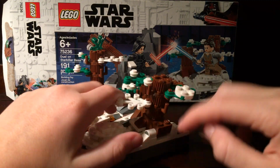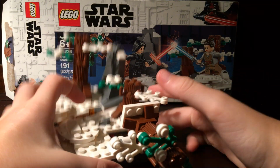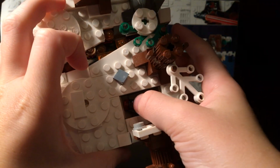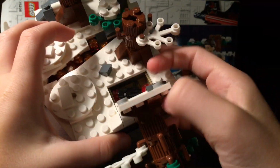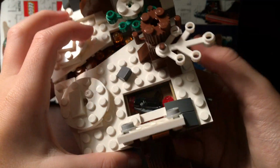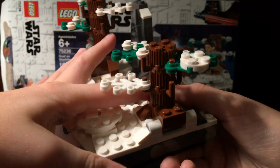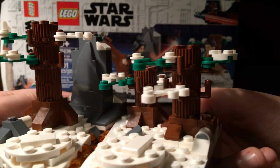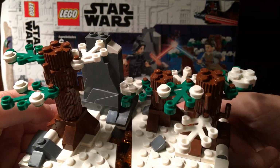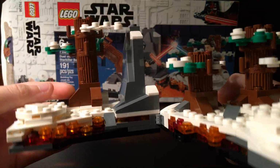And then the other one that you knock over, the medium-sized tree, will reveal a stud shooter, which you can take out and shoot. Obviously, I'm not going to do that though, because it's just a waste of time. Closer look at the trees themselves. These two have Technic pins running through them to hold them together a little bit better. You can see a closer look at the trees, and then the whole thing in general.